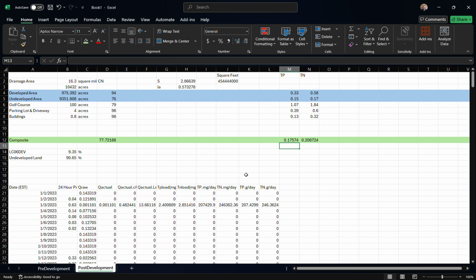And now I've got a TP value of 0.17. I'm going to do the same thing for TN, and then I'll check these values against the pre-development and make sure that the numbers I'm getting here make sense.